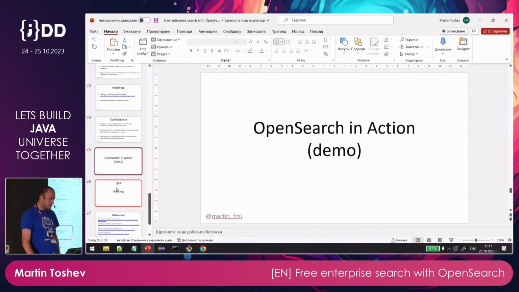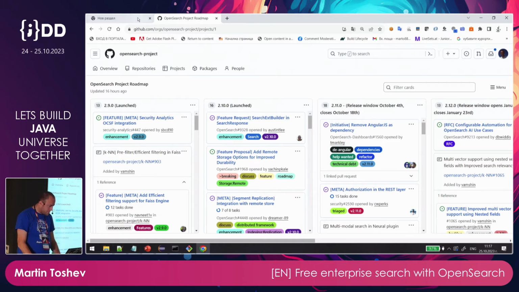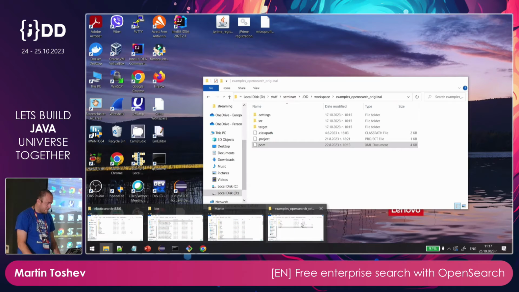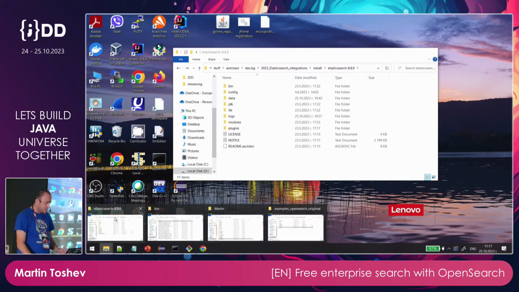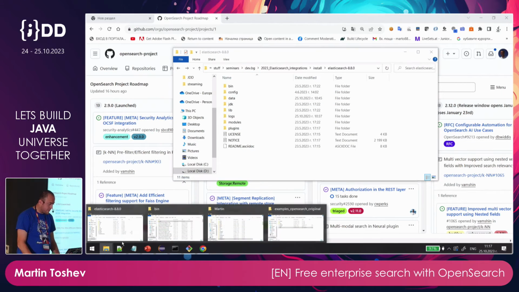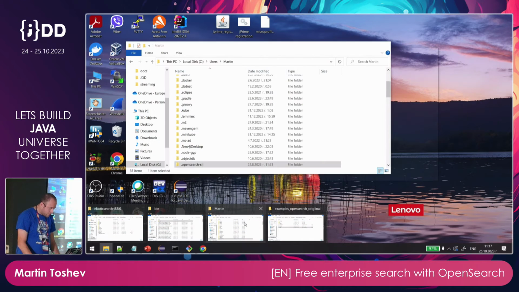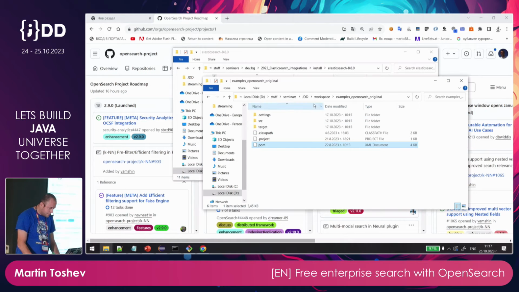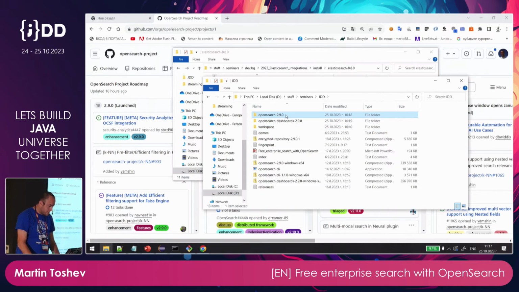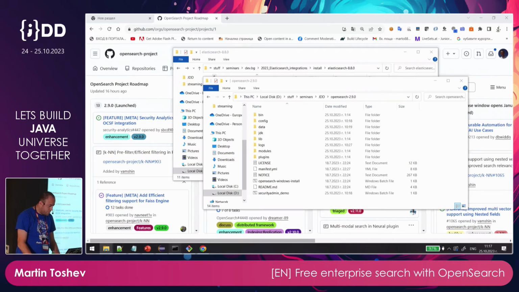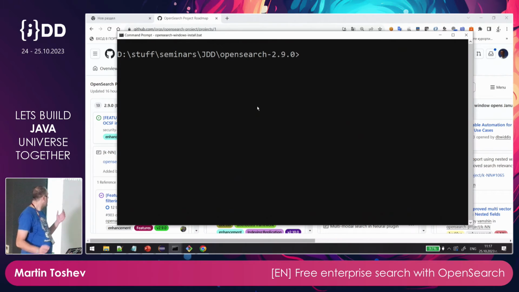Okay, let's see now how OpenSearch works in action. You can just go to opensearch.org and download the distribution of OpenSearch and OpenSearch Dashboards, which I mentioned earlier is the equivalent of Kibana. So what I'm going to do now, with OpenSearch, you need to navigate to the folder where you've unzipped it, and you can start it in the same way as Elasticsearch. You can just go and say bin/opensearch, for example, to start up OpenSearch.